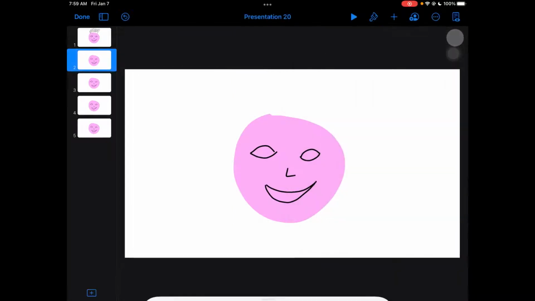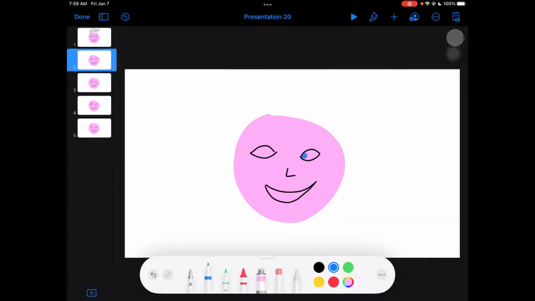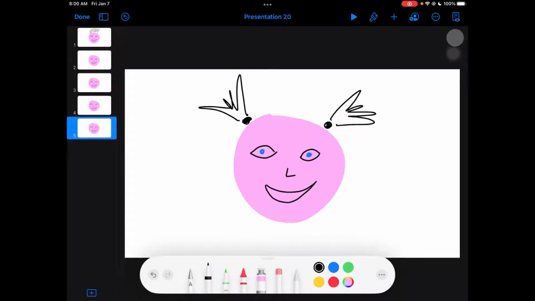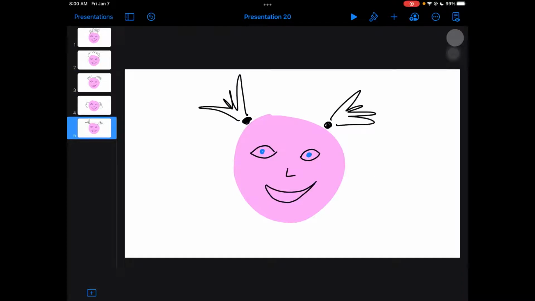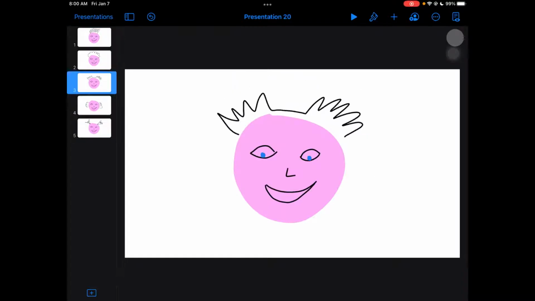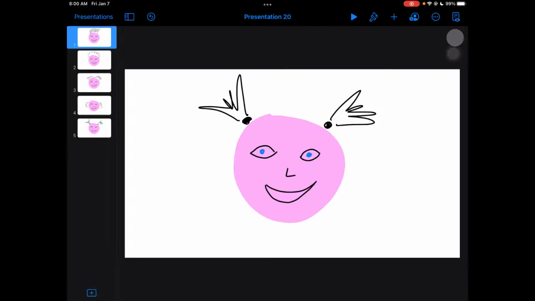I'm going to add a drawing again. Now I'm going to make his eyes over here, and I'm going to make his hair look like this. And I'm just going to continue to do that for every slide. Okay, and then I'm going to click done. So now I have 5 slides, 5 different eye positions, and 5 different hairstyles. And even as I click through this, you can start to see my animation. So basically that's what it's going to do. It's going to save this as a file where it just clicks through it for you.